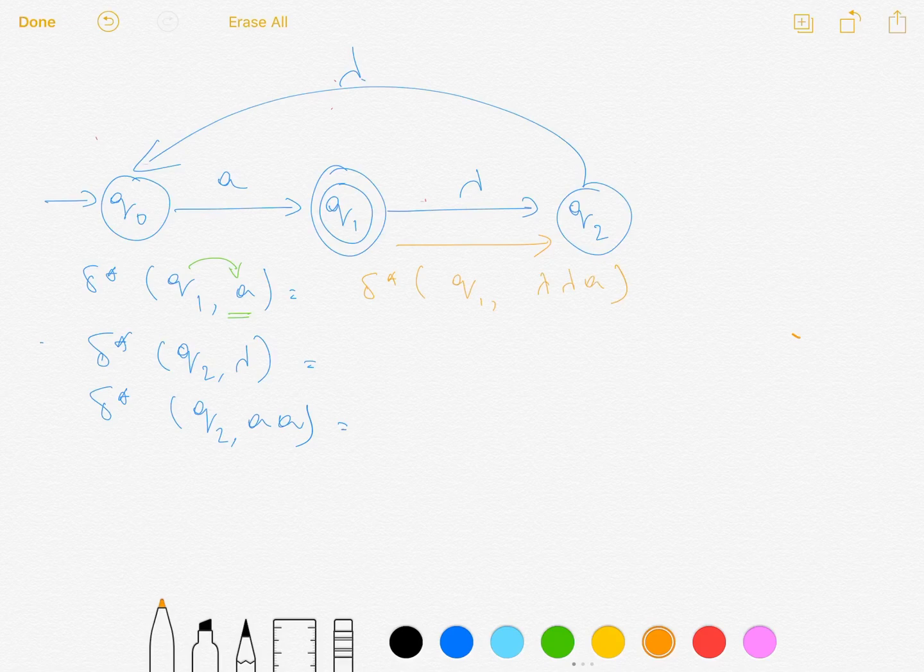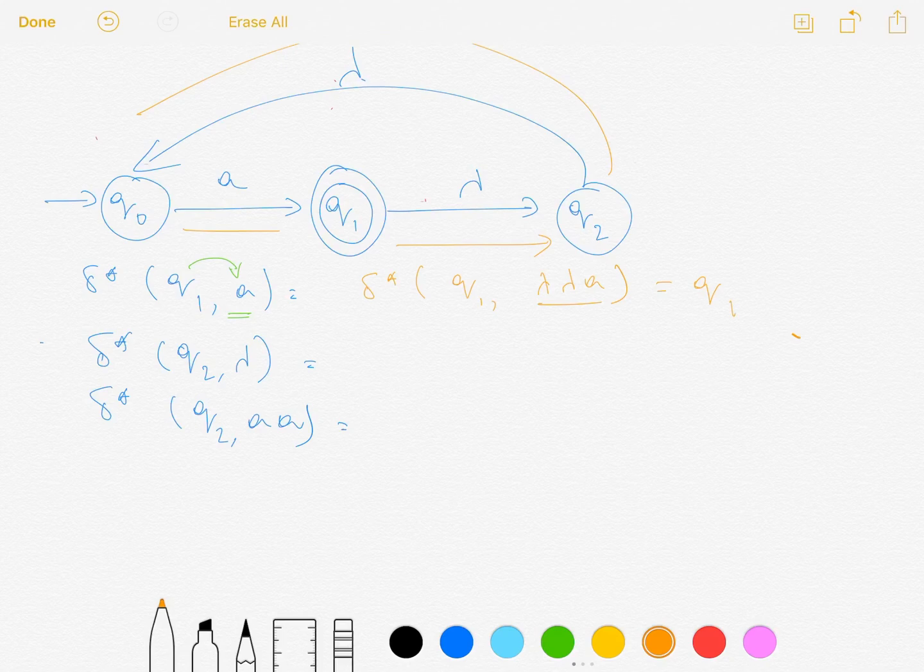lambda lambda A, because we know that adding lambda before A or after A, it remains A only, because lambda is a null string. Now, if I take lambda lambda A, Q1 will be directly accepted by lambda, then it will transit to Q2, and after taking another lambda, it will transit to Q0, and after taking A, it will transit to Q1. So, directly A is not being accepted by Q1, but instead we can put lambda lambda A, wherever it will go to Q1 only.